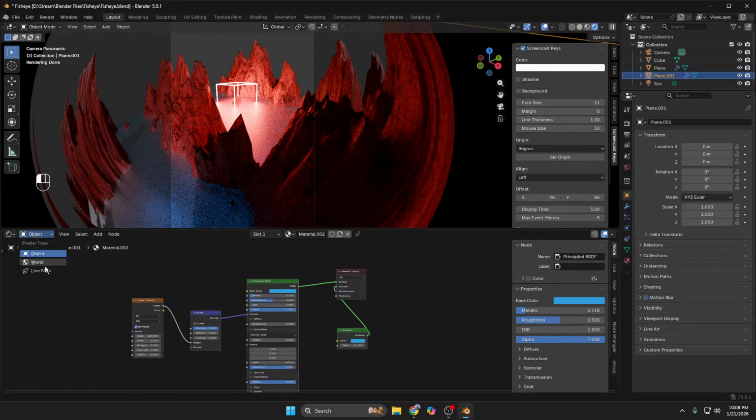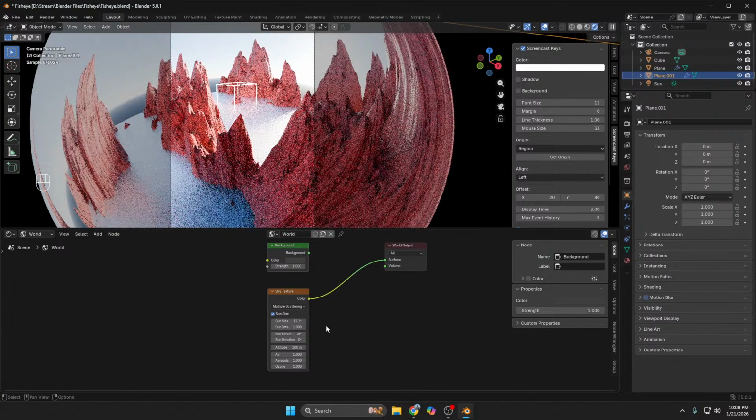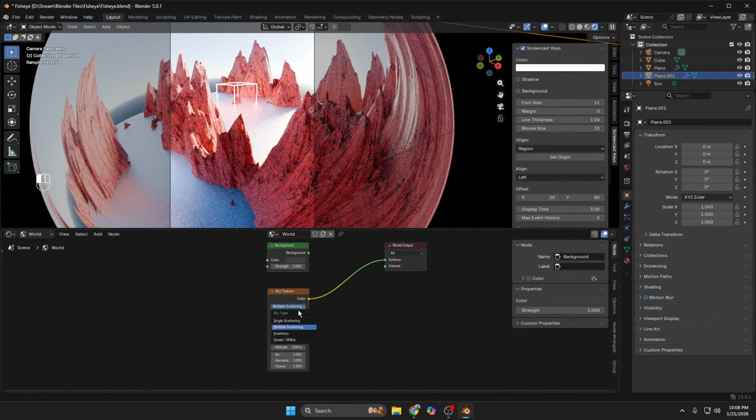Yeah, I think I'm done with this. So let's try the sky texture. Let's get rid of the sun for a little bit. Okay. No.